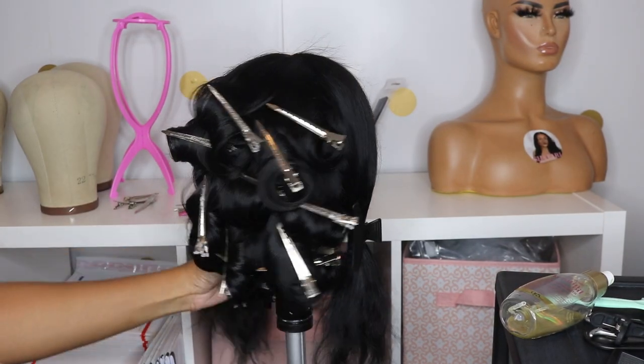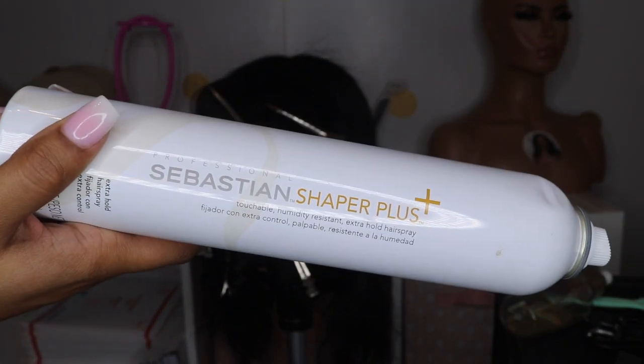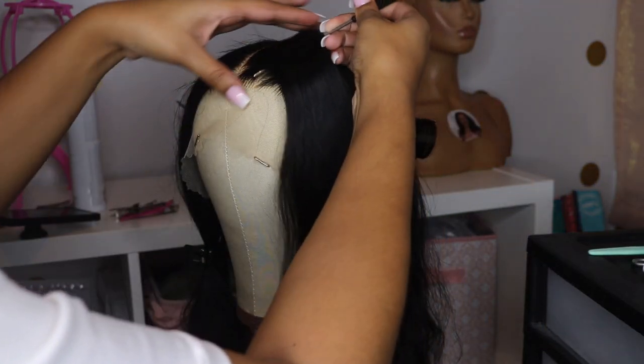After everything is curled in the back, this is just how everything is looking, and I'm going to seal everything in with my Sebastian Shaper Spray, and I'm going to let these pin curls kind of sit overnight.